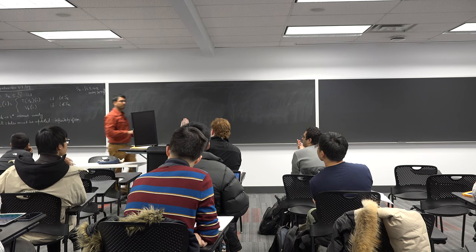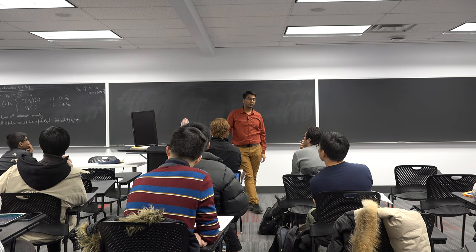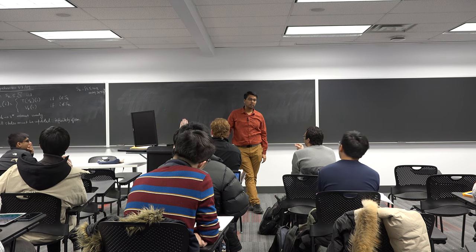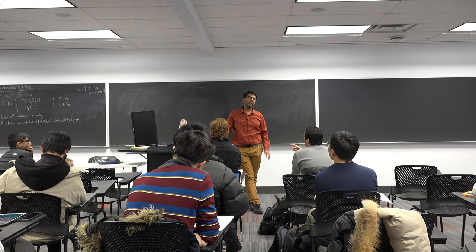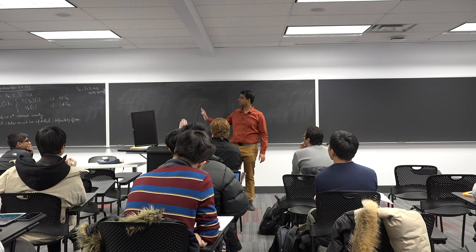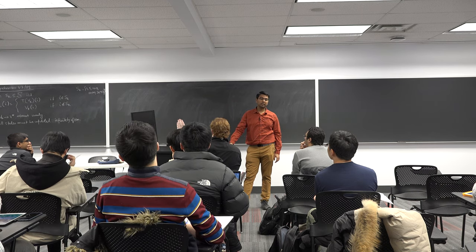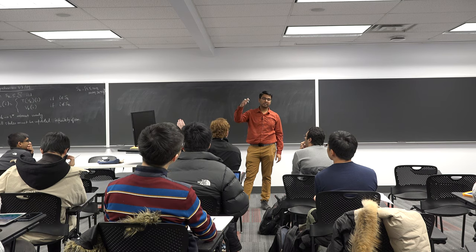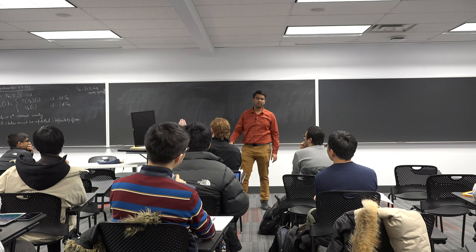Why can't I do so for the RVI? I can do the same for RVI, that's right. For the relative value iteration, yeah, you can do it. I'm just considering the discounted case now. I'm not considering the average case, because in the average case there are unichain conditions and other conditions that you need to satisfy.